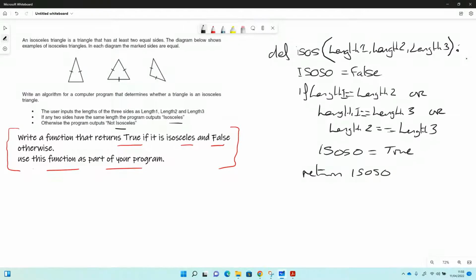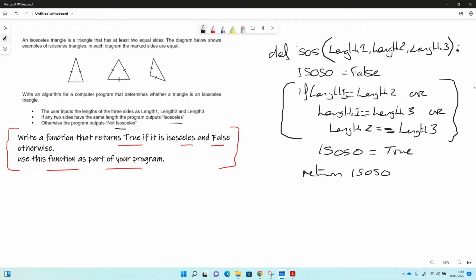So we've written the definition. So all this could be on one line. It would be on one line. I just can't fit it on the screen when I'm writing. So it's absolutely fine to write it like this if you can't fit it all on in the exam. Don't forget these are double equals. I almost forgot that. It's double equals here, exact equivalence. If length 1 is equivalent to length 2, or length 1 equivalent to length 3, or length 2 equivalent to length 3, that should cover all of the options.